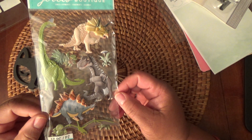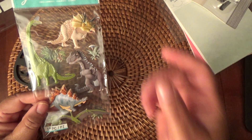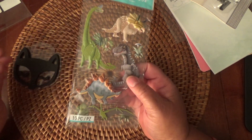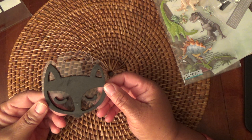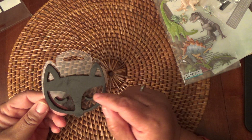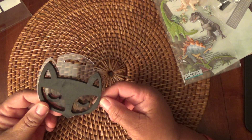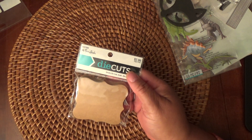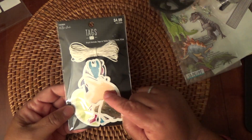So anyway, I got these stickers from Hobby Lobby. I didn't get them when I went on the big haul I showed in another video, but I picked these up when I went in because they were so cute. And then I picked up this little stamp — I've never used a stamp like this, but I thought this fox was pretty darn cute, and it was marked down on clearance. And I got these die cuts and some stickers too.